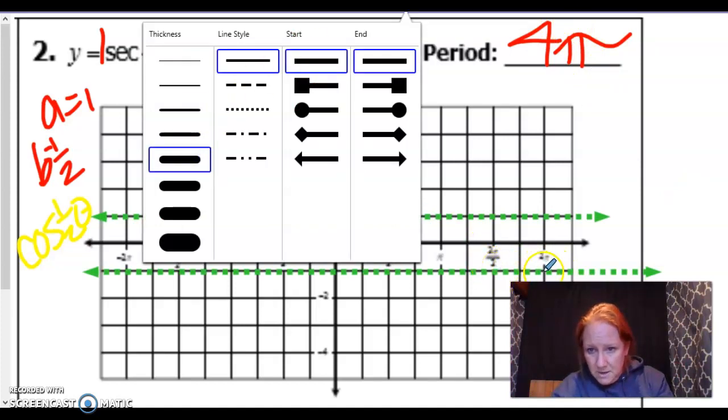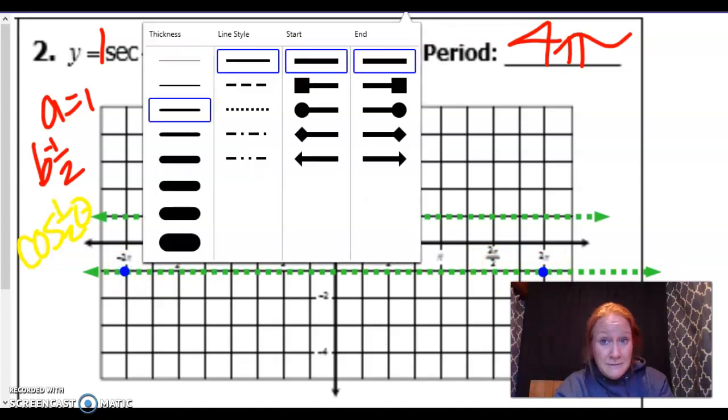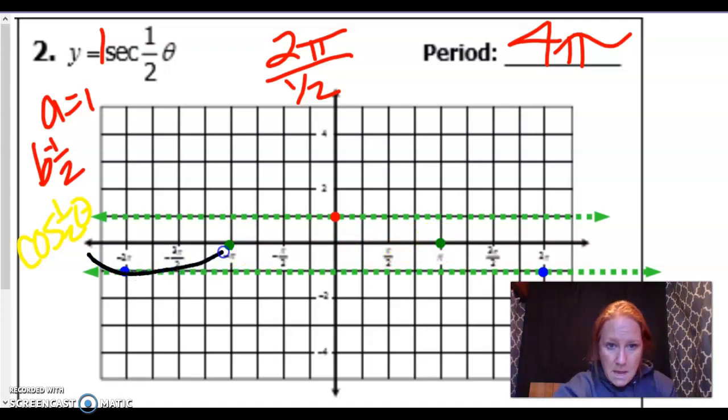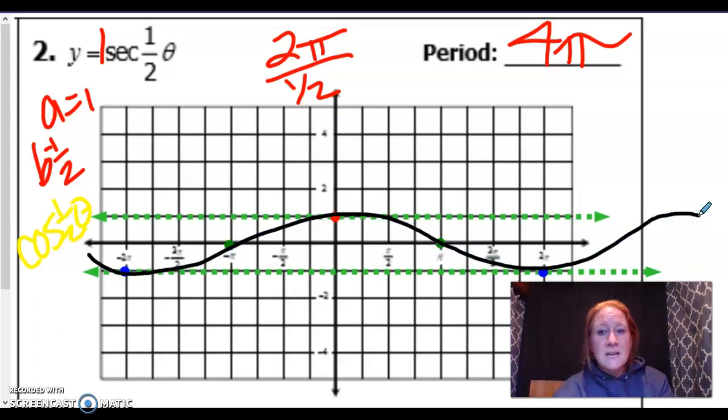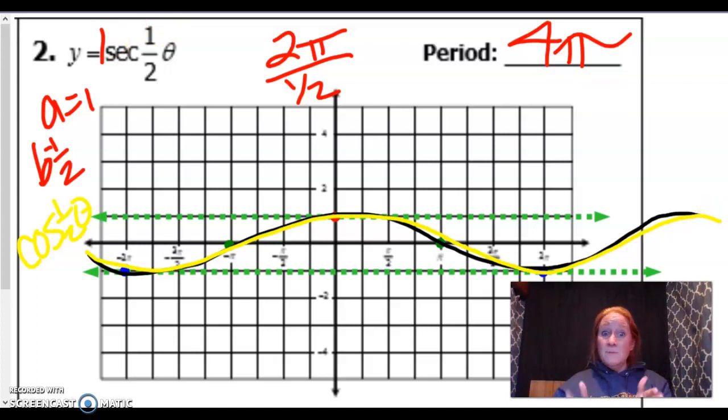So it's going to bottom out at 2 pi and negative 2 pi. And that means it's going to cross halfway in the middle. So halfway is right here, right there. Okay, I should have drawn that in yellow. I always forget. Okay, so that's just my bones. So that's the cosine. Maybe I'll trace it.